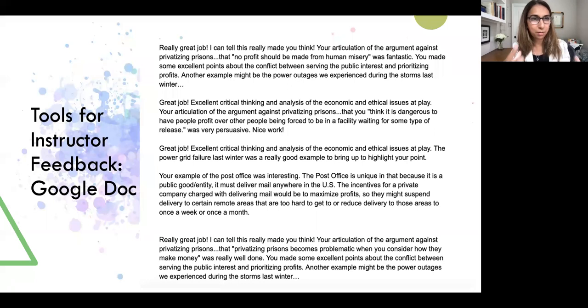I think of it as a structure, right? These are some things that came up in the student's post or submission, and I'm going to use this comment from my Google Doc as a framework or a backbone to give them more personal feedback. So what I would do is personalize the comment that's here to that student.